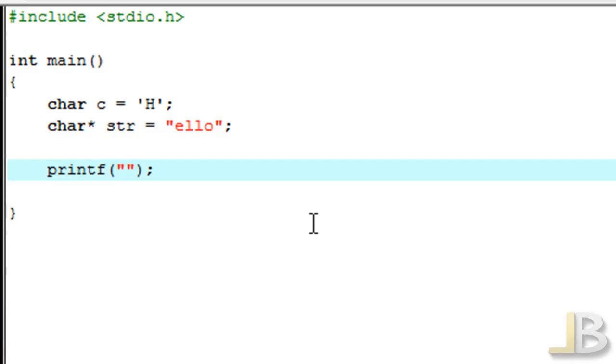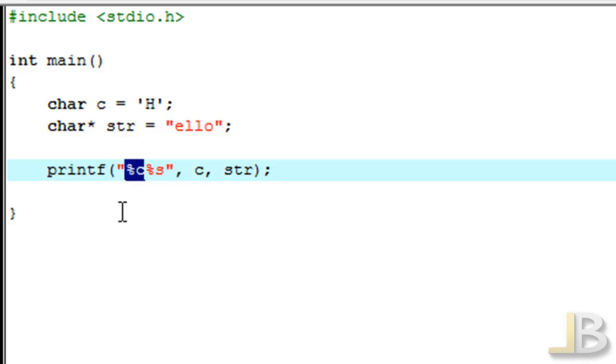Now I'm going to use printf, because printf is totally awesome. Right here in this format, I have this %c, which stands for character, and this %s, which stands for string.